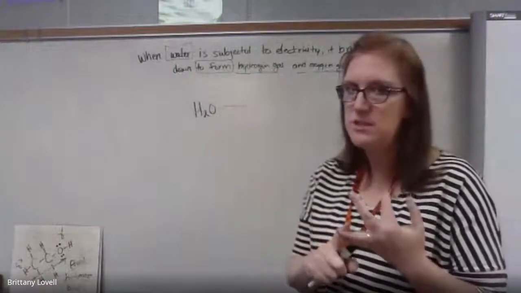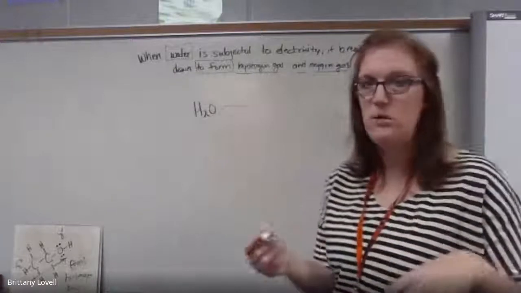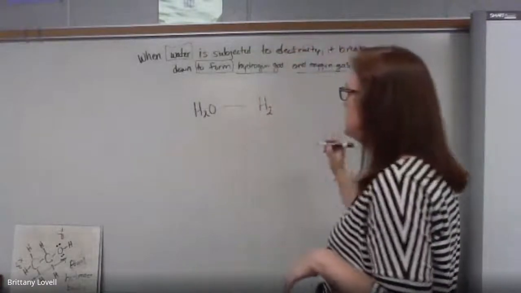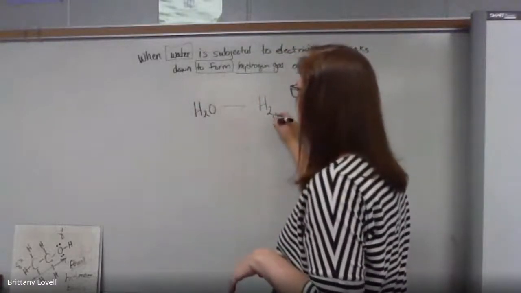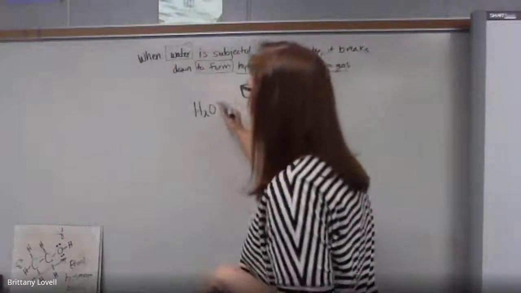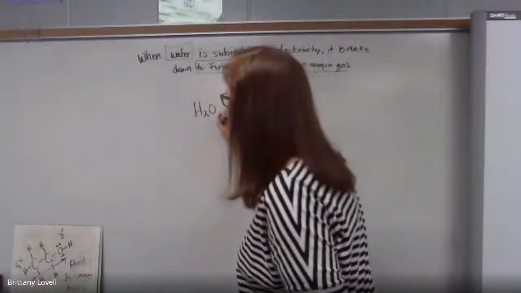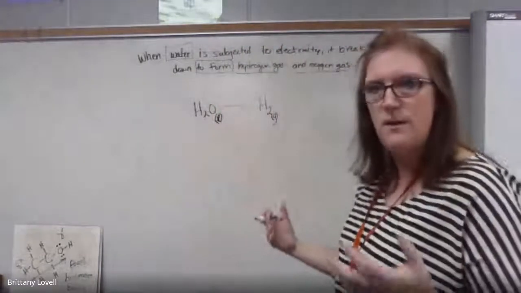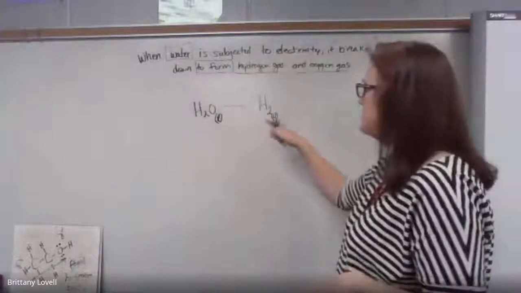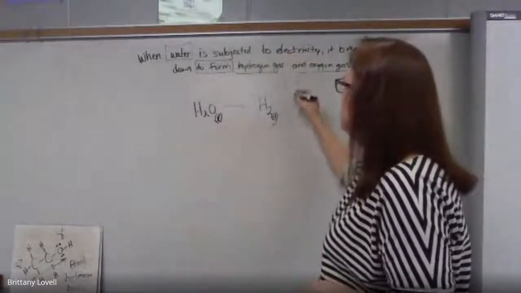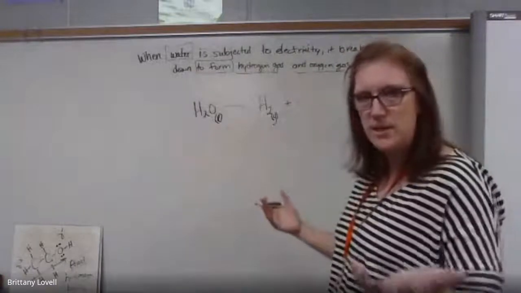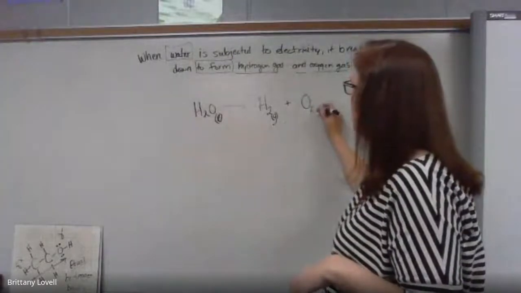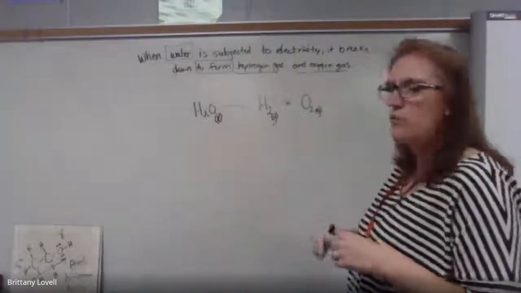How should we write hydrogen? It's one of our diatomic molecules, right? So we're going to write hydrogen gas, H2. You could even put a little g beside it if you wanted to. Since I talked about water, you could put a little l beside that if you wanted to indicate that that's liquid water and not like steam or ice, like solid water. So this is hydrogen gas, and so plus oxygen gas. How do you write that? O2. Okay. So there's our formula equation.